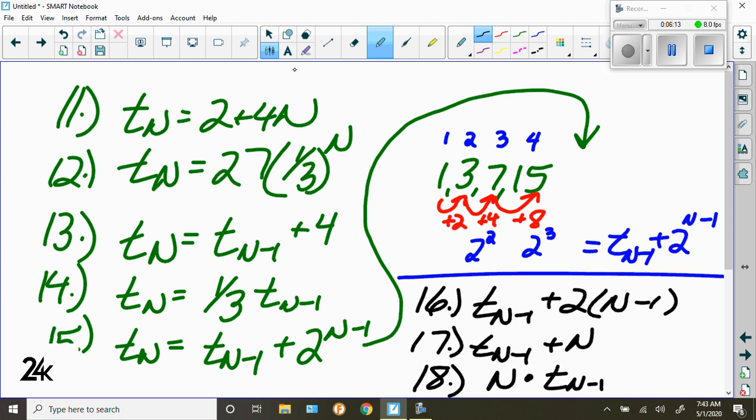Okay, so big hints on those just to see, because these were kind of fun puzzles. All of these here, like 11 through 14, were like child's play. Then when we got to 15, 16, 17, and 18, those were a little more fun, okay? And so the big hint was don't just look at what you're adding to get to the next term or multiplying to get to the next term, but also look and number the terms. First term, second term, third term, fourth term. And then that is what n equals, okay? n is the first term, n is the second term, n is the third term, and so forth. Okay, those were the answers.